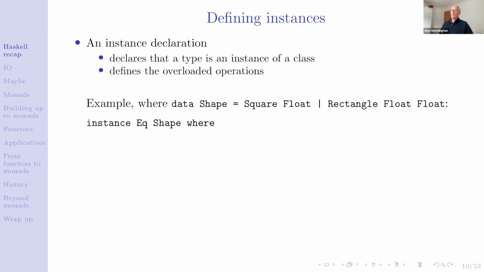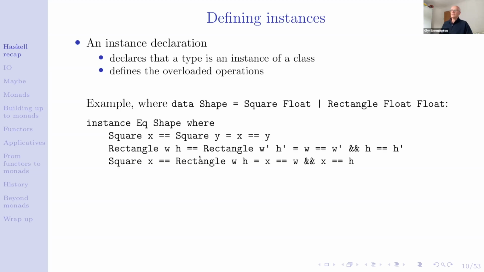And if you want to make shape an instance of equal, then you just have to overload the equality operator. And you can do that like this in stages. This has got the equality operator here, and this expression is saying this square of x is equal to the square of y if and only if x equals y. So it's taking this expression with equals, and it's pattern matching really. It's taking the shape and saying if the shape is a square of something, and it's being compared to square of something else, then those 2 shapes are equal if x equals y. And then we fill out the other cases. I'm not going to spend a lot of time on this. And you make sure that it's symmetric by defining r equals s in terms of s equals r. And you get not equals for free in the type definition.